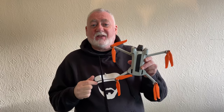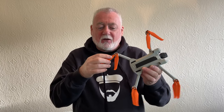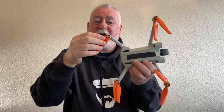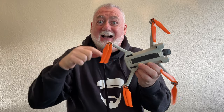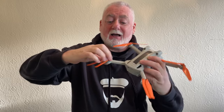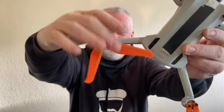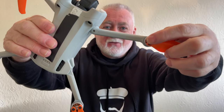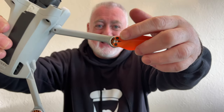So it's a new battery in and the orange Master Airscrew stealth props fitted. Now Nick Cooper pointed out to me in the comment section of the last video that if you're not sure where to put these propellers on, two of them on diagonal opposite sides have little notches on them. And I didn't know this, but the actual arms of the Mini 3 have a notch on the arms where you put the propellers that have a notch.